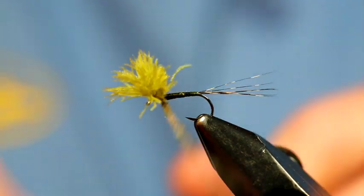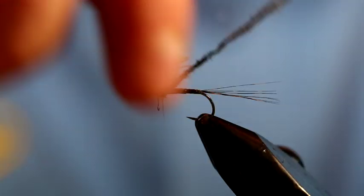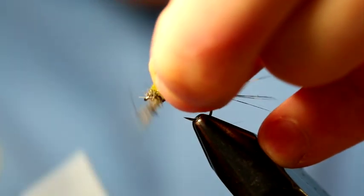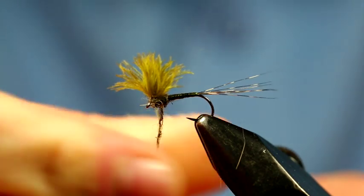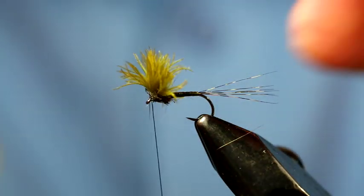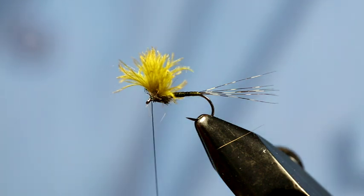So all we do, take that up. Don't worry as you wind if you're going to trap down a few of the CDC feathers. That's fine. That's going to be enough just there. So if you just measure it out, you don't want too bulky a thorax. Just take that down. Take it towards the eye, just there. And that's perfect. Again, I don't bother whip finishing.